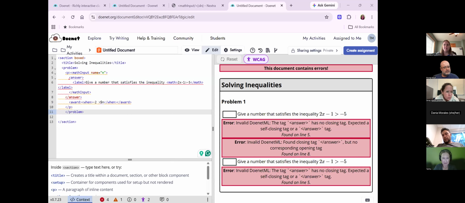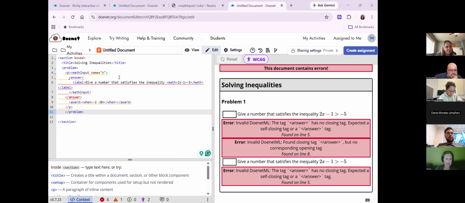Okay, back to my Zoom. Share. Okay, so at first I felt like I had my problem and I created the little section that was boxed. But then I wanted to not have a single answer, but have it where they could decide on a number that satisfied the inequality.